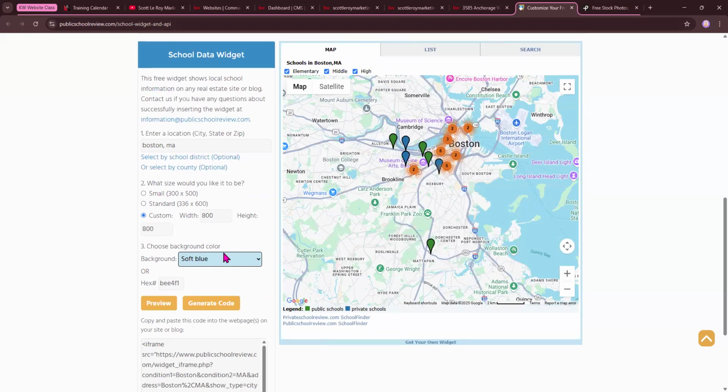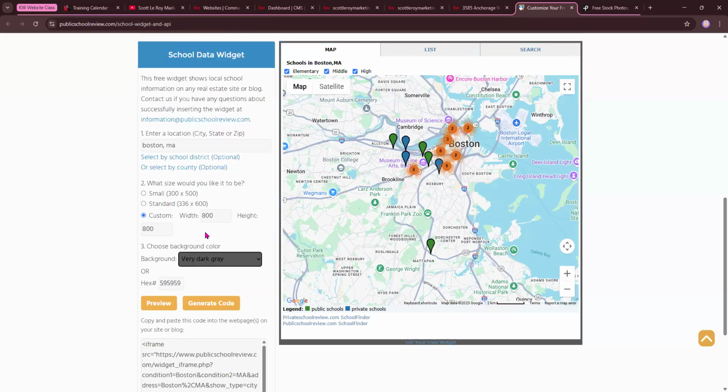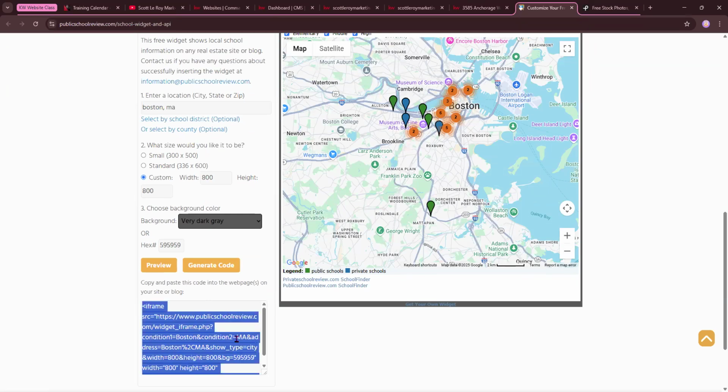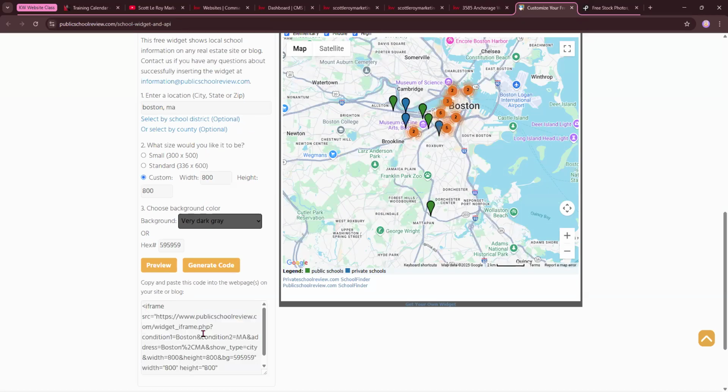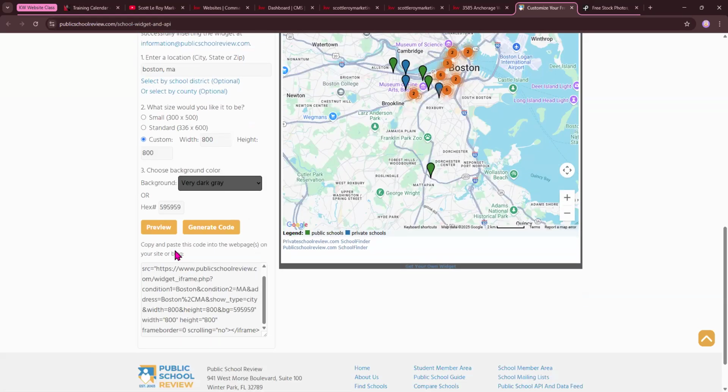Next, you get to choose the background color. And it says background color. It mostly means this border that you're seeing. So you can change that if you would like to. Let's say we want to go with gray today. Once you're done, we go ahead and hit generate code. Once your code updates, you should be able to see the city and the state that you've selected within your code. So that's a good way to know that it is updated. You should also see the map update in that specific area. But that is two ways to check that, okay?